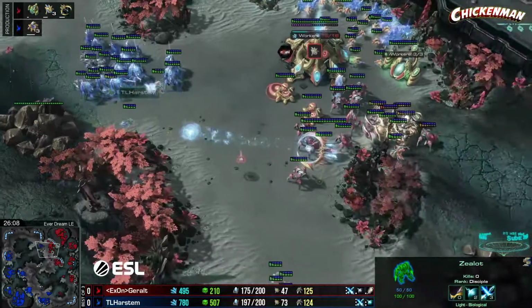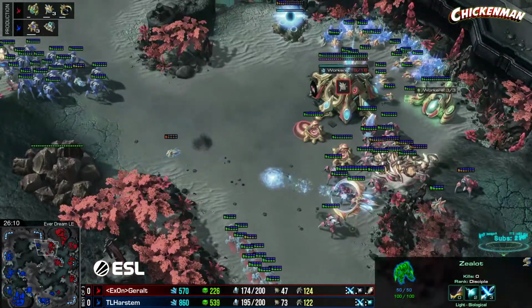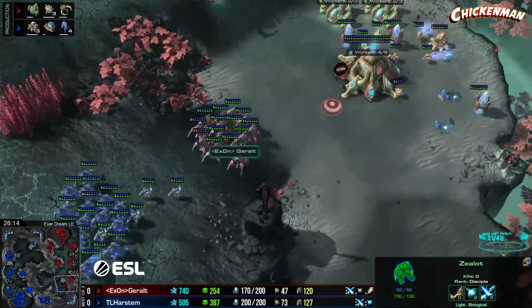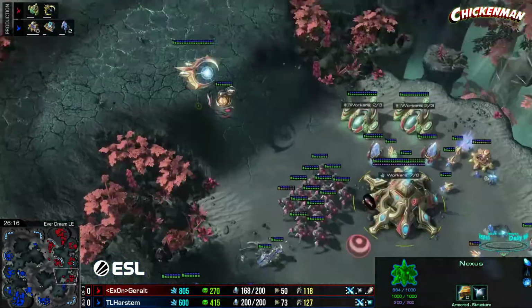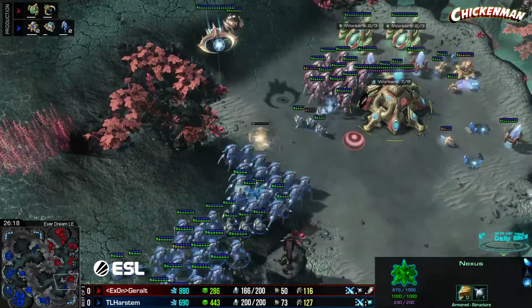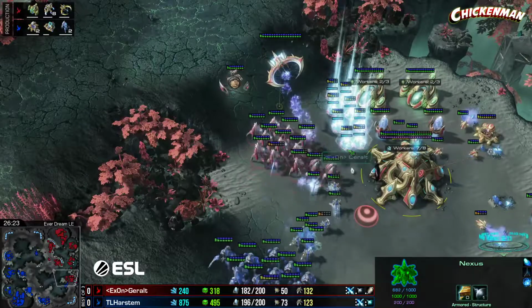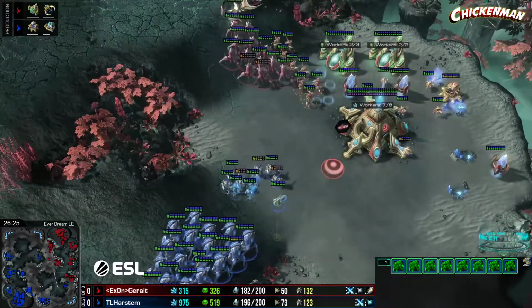So Harstem is going to try to come in. I don't know if he's going to be able to get too much done on this side, but he's going to push the bottom side as well. There isn't a recall available because it was just used recently. So Geralt needs to have enough here to actually fight this, and honestly, I don't feel like he does. All right, big warp-in of Zealots. That should help him quite a bit.